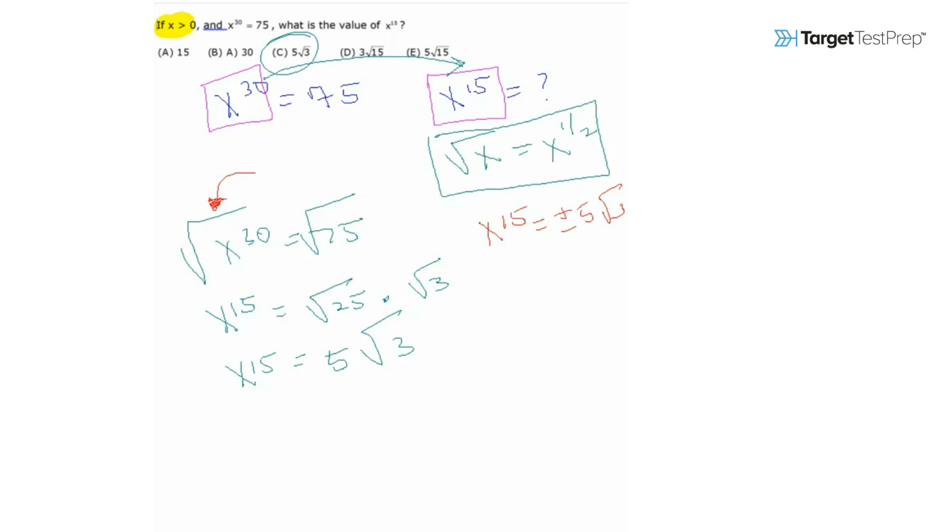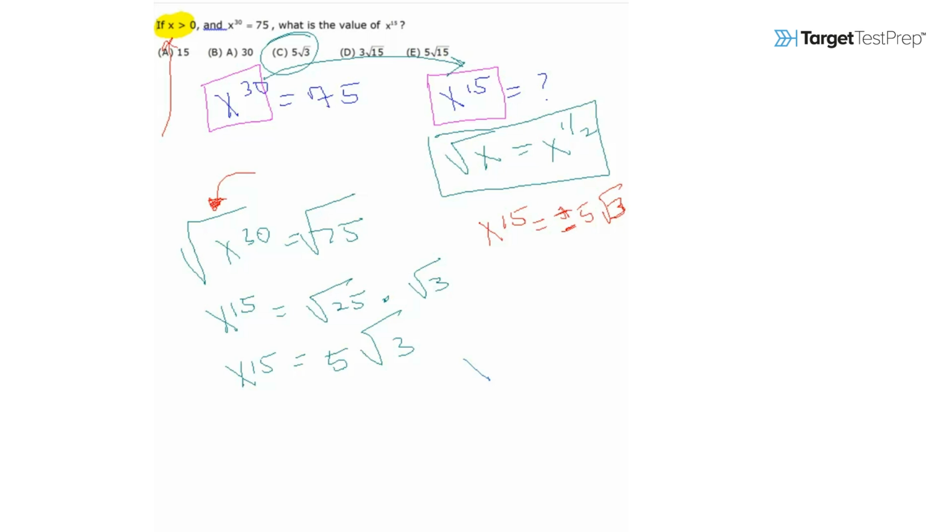Right? Because remember, when you unsquare an even exponent, you're going to have two solutions, the plus solution and the minus solution. So if you know that x is greater than 0, well, then there's no negative solution. But if you're not told that x is greater than 0, you have to account for the plus or minus solution. And that's no different from saying the following, right?